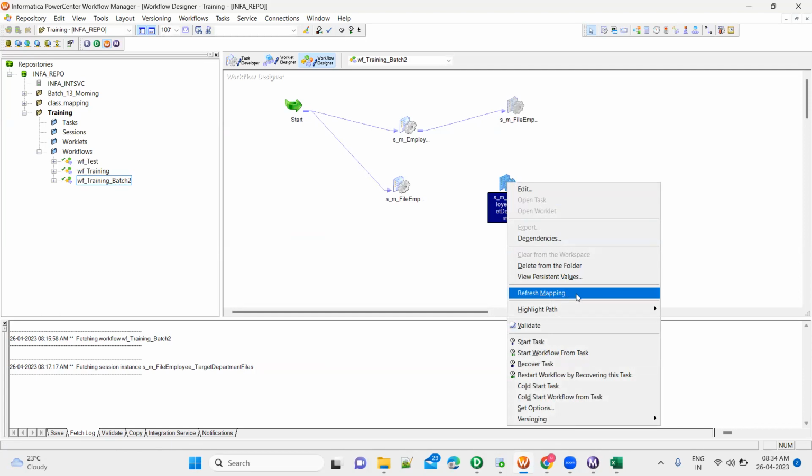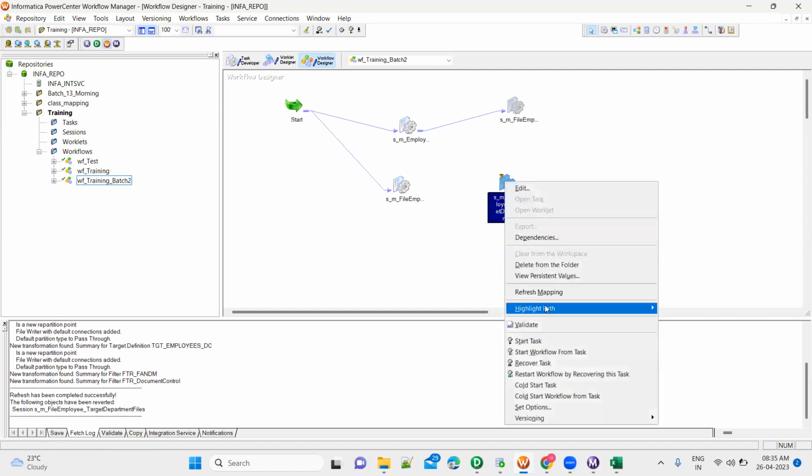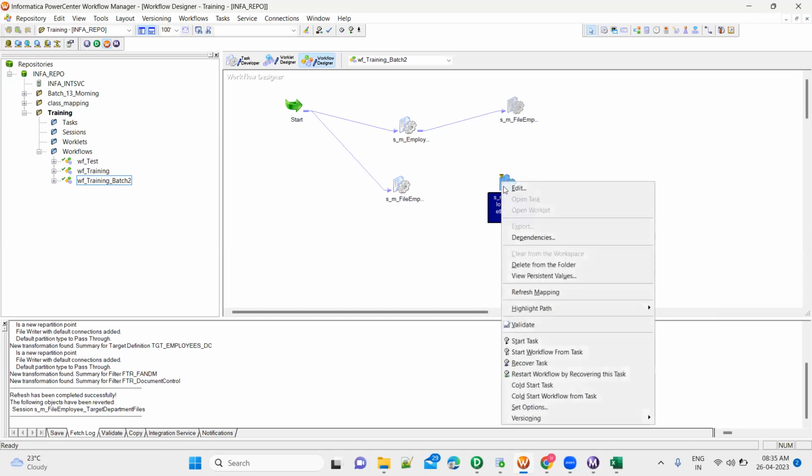Then it will fetch the latest changes from the mapping to this session. So, to get the latest logic from the mapping, right click on the session for which you want to refresh the underlying logic and click on the refresh mapping option.